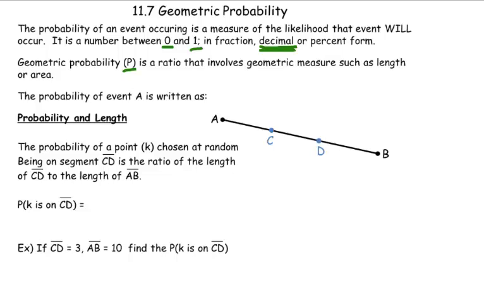So when we look at probability, the probability of some event, maybe some event A, is gonna be written as the probability of A. Where I'm gonna put A in parentheses. This is the probability of what I want to happen inside the A, inside the parentheses.